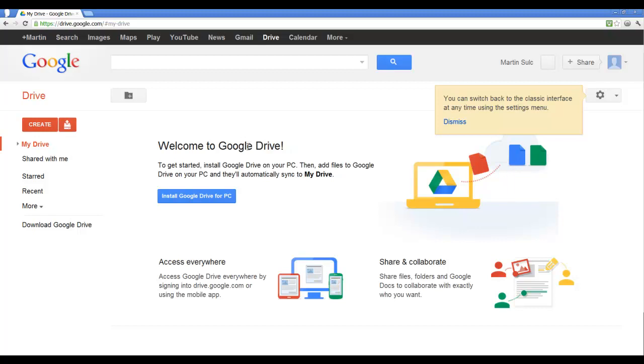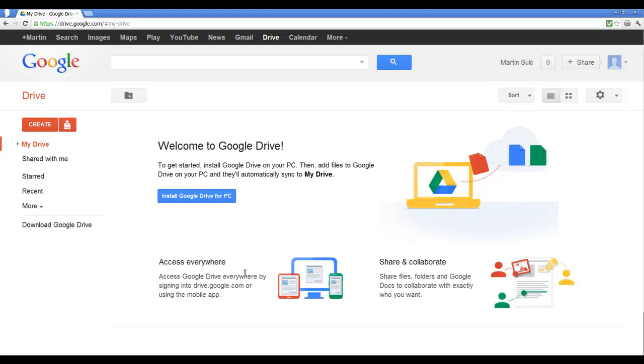You can install the Google Drive if you'd like to, and what this does is when you add files to Google Drive on your PC, they'll automatically sync with My Drive, so you can upload them to the website and use them. What Google Docs, or Google Drive, really does here is create the cloud. You hear this, but a lot of people don't know what the cloud is. It's documents that are stored on the computer. Here's a little example: you store them within the cloud or on the internet, and then whenever you want to use them, you can use them, or you can share them or access them anywhere.